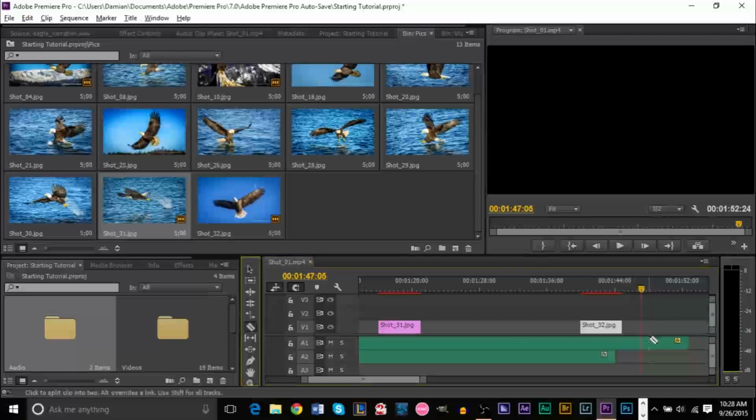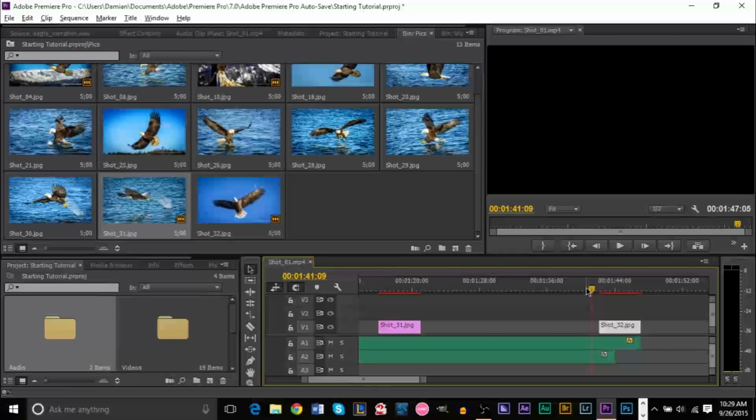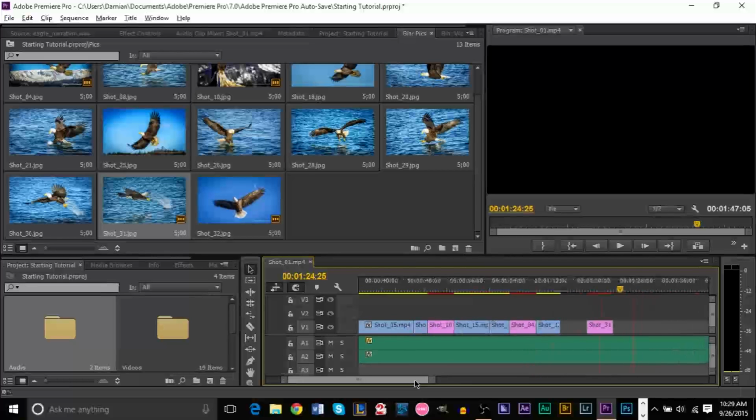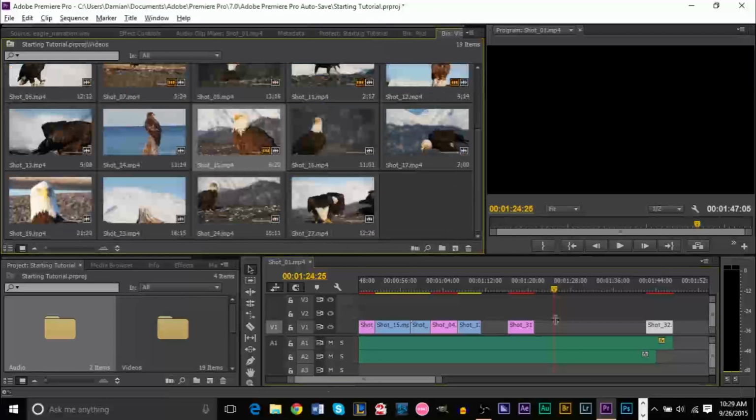So we'll end it right there. Grab our razor tool. You see the razor tool is great for editing audio. And I kind of want this picture to be the last one. Now there's a note about the pictures that you'll notice, and I'll be going over that right after we fill this timeline up.